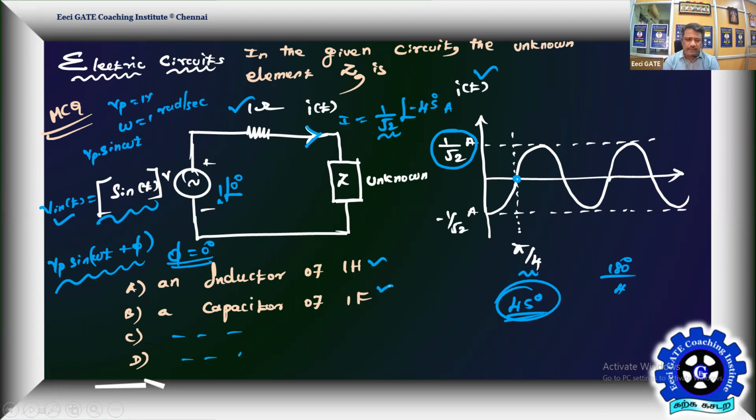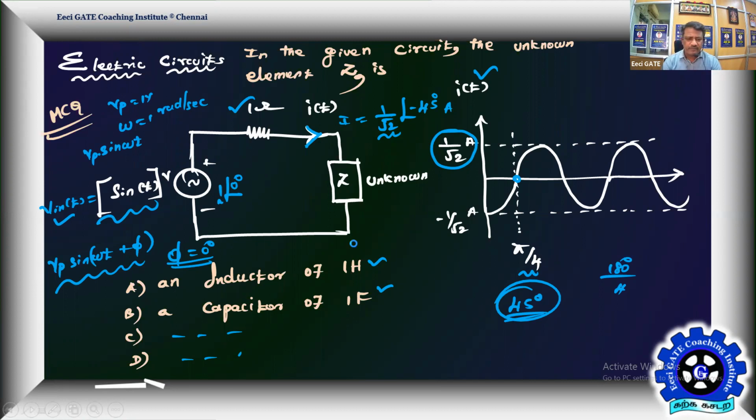So there are two ways to work it out. One is the phase angle way. What is the information given? The current phase angle, the current is lagging by an angle 45 degree. That is one piece of information. But the amplitude of current is another piece of information. The input voltage amplitude is 1, but the current amplitude is 1 by root 2. We can also work by magnitude. So there is a way by magnitude and a way by phase angle. Which one is easy? The phase angle way is a little easier, though the magnitude way is also easy. Let us see how to work with the phase angle way.